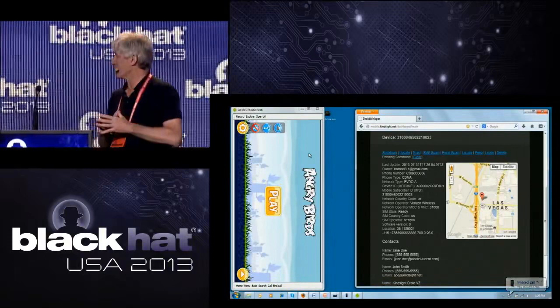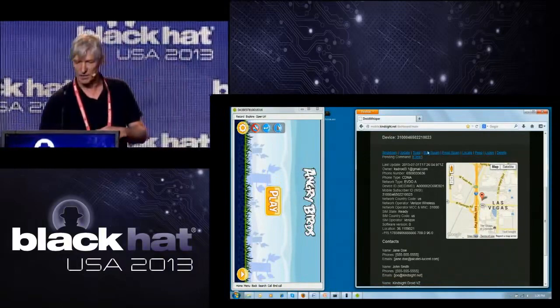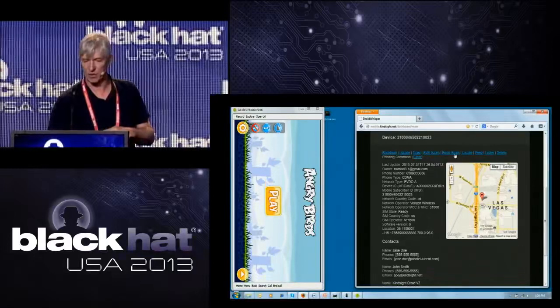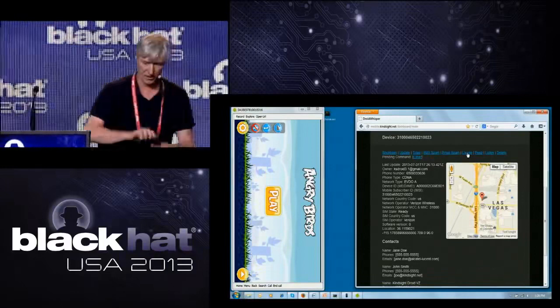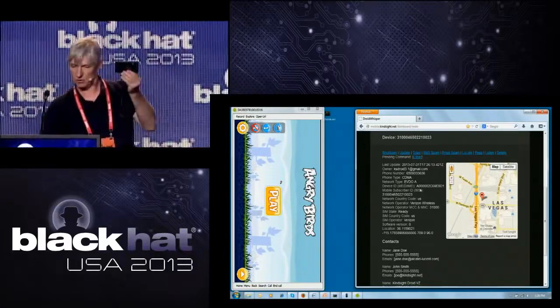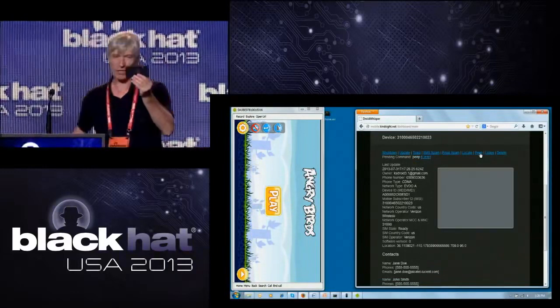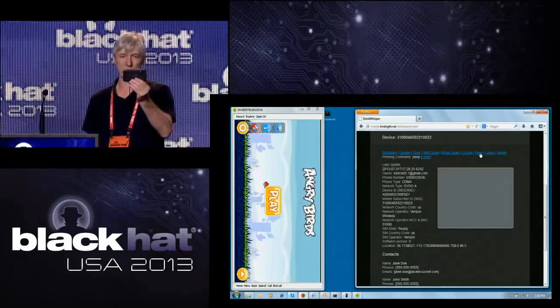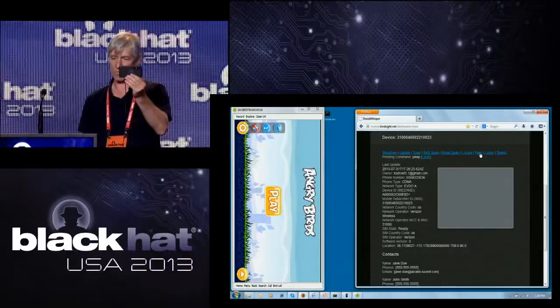So the other thing we can do is access the SMS messages in the phone, the email, locate the phone, as you've seen. One thing we can do is activate the camera on the phone. I'll see if I can do this right now. So we'll take the camera and click the peep function. This takes a little bit of time because it has to actually take a picture and then send it down to the command and control site.